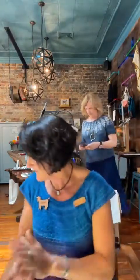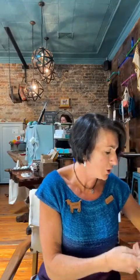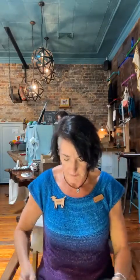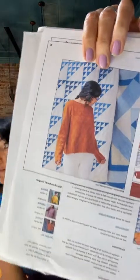Let's see what else I got. I did some more work. This one was harder to travel with. I did bring it, but I didn't really work on it. This is the Hardigan. This is it in orange. I'm actually making this out of some of our Spud and Chloe Fine that's in the sale yarn, which is nice to work with. This is very geometric.